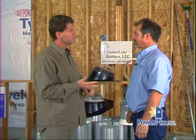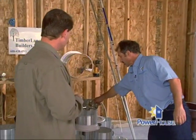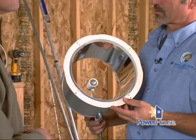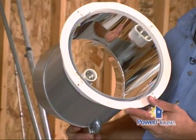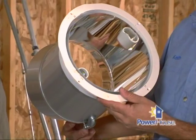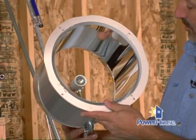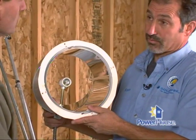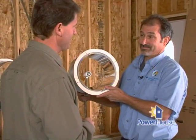Keith, we know the Solatube works on bright sunny days and cloudy days. What about at night? Do we need a light with it, or how does that work? Solatube does have an accessory, an optional light kit that can be added on. A lot of times in a room, you may have a light centrally located. You may find in a hallway, you've got 1 or 2 lights. And it can look very crowded to have a light, a skylight, a light, a skylight. So several years ago, they came up with a brilliant idea to add a light kit right to the center of it. This happens to be the 10-inch unit. It will take one 100-watt light bulb, or a compact fluorescent light bulb of 24 watts, which is 25% of the energy being used. We like that as well.